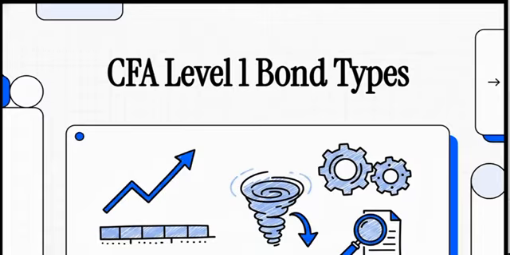Okay, let's dive right into this rapid review explainer. We are going to completely hack those tricky CFA Level 1 bond classification questions. If you've been staring at endless lists of fixed income securities and just feeling totally overwhelmed, well, you are in the exact right place. We're going to strip away all that extra noise. We'll use these visual breakdowns to give you a true structural understanding of how bonds actually work so you can just dominate on exam day.